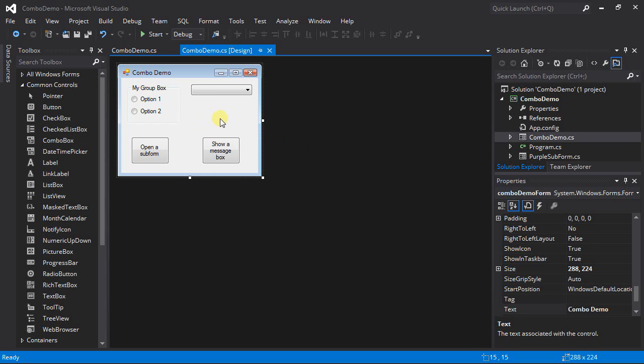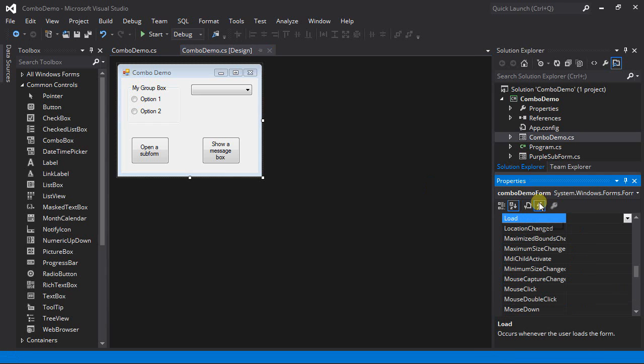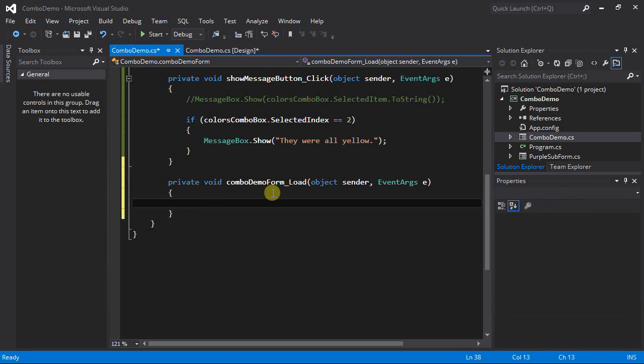I can access that either by clicking on the form and going to my events, and here in the Load event double clicking, or just double clicking on any blank area on my form. And I tell students they might have done one of these by accident. Maybe they thought they were double clicking on a button and they actually double clicked on the form. So this is going to create a new method based on the FormLoad event. And so inside of here I can set those defaults.